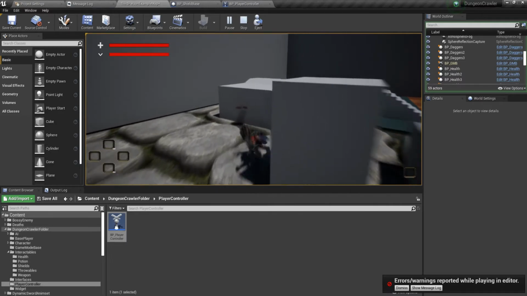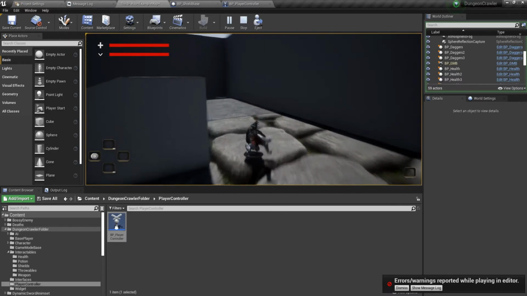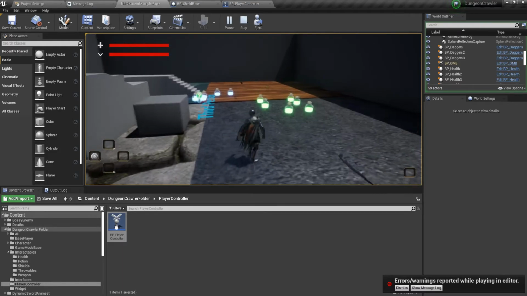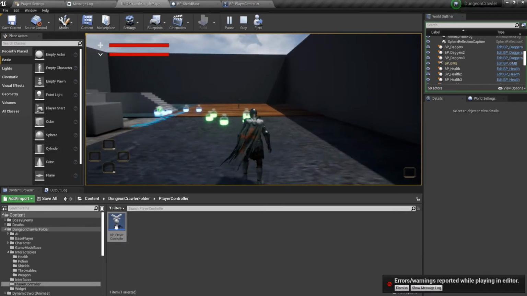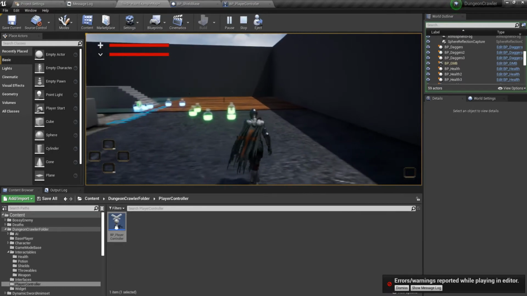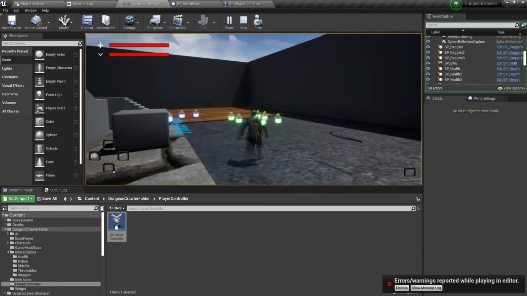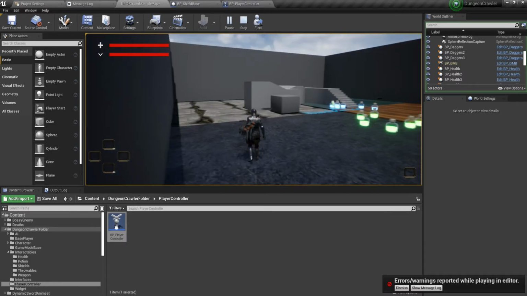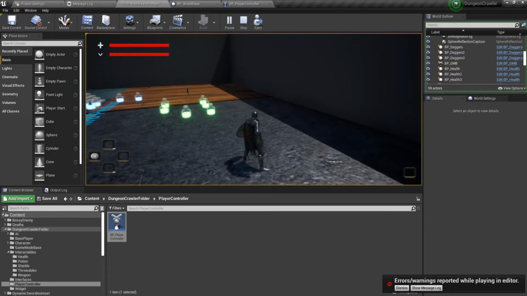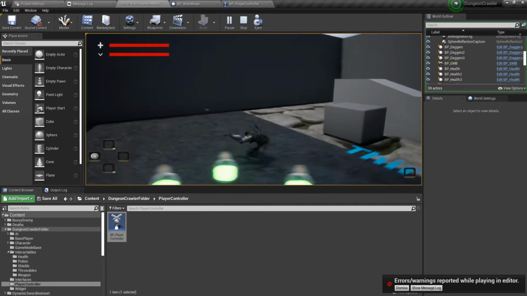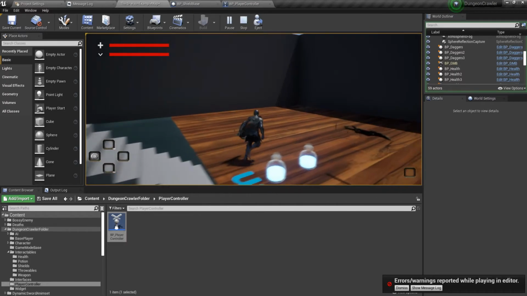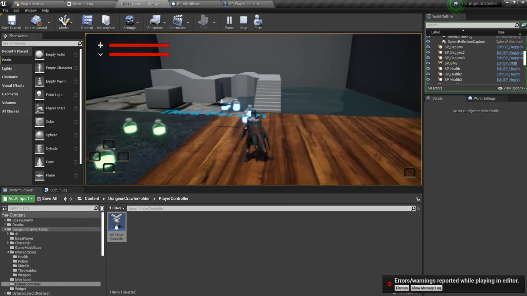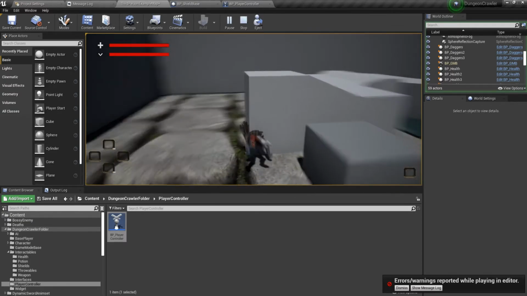Where's the shield? There we go. In my hand, I press Q again. I can throw it back. So yeah, how you throw it is up to you. If you throw it properly, it should come back to you, see, just like that. So it's completely Captain America style. The way you throw it, if it comes back to you, it's fine, it's good.